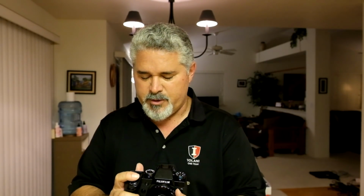But the focusing speed is fast. It seems faster. I don't know if it's just the sound being louder making it sound like a placebo effect, like it's focusing faster, but holy crap, this thing seems to zip along and focus fast.